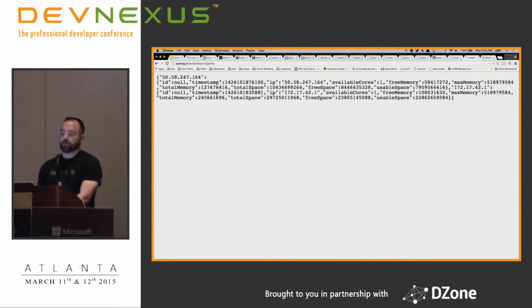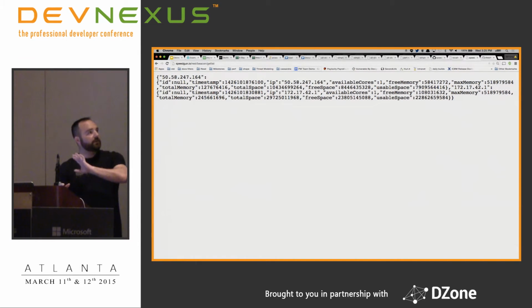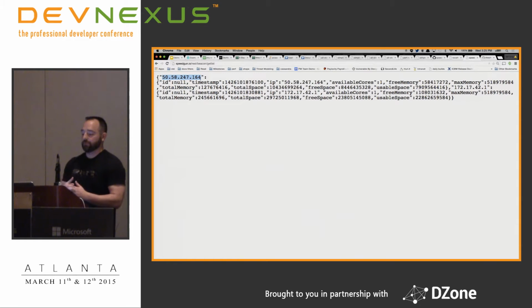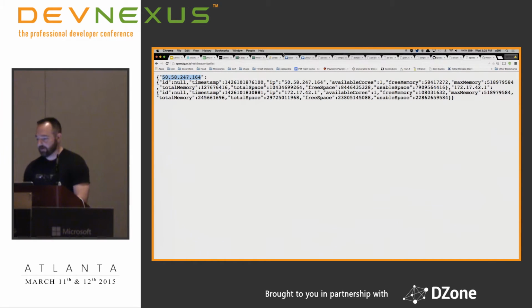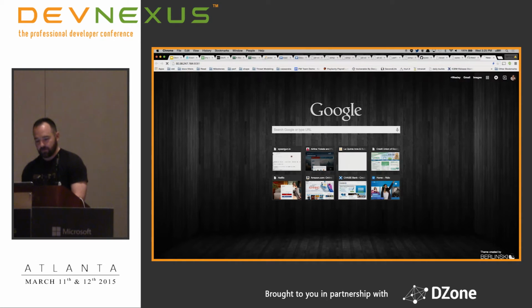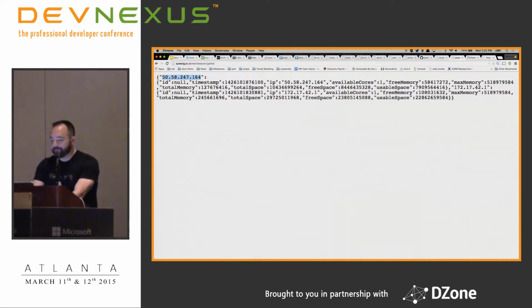There it is. So this is in the cloud, and now my local instance here is every second or every few minutes, whatever, sending a beacon to my cloud instance. So my IP address here at the Cobb Galleria is 50.58. I'm sure I'm natted through their internal connection. Let's see if I can access this from internally. Maybe not. We'll see if that comes up in a minute.